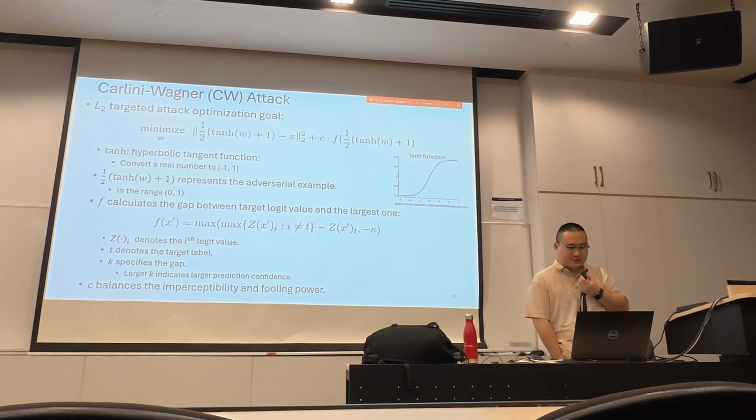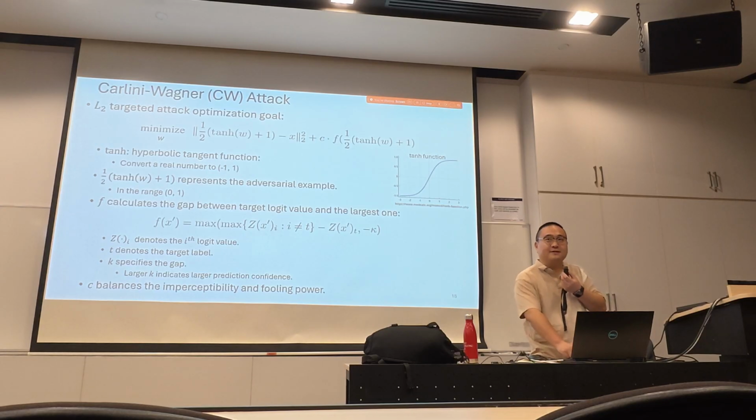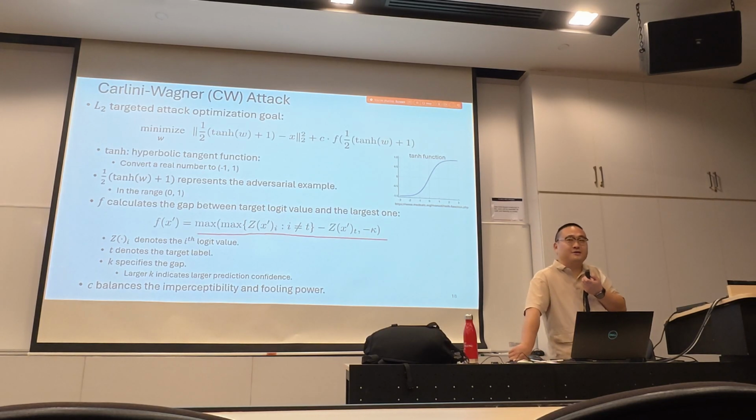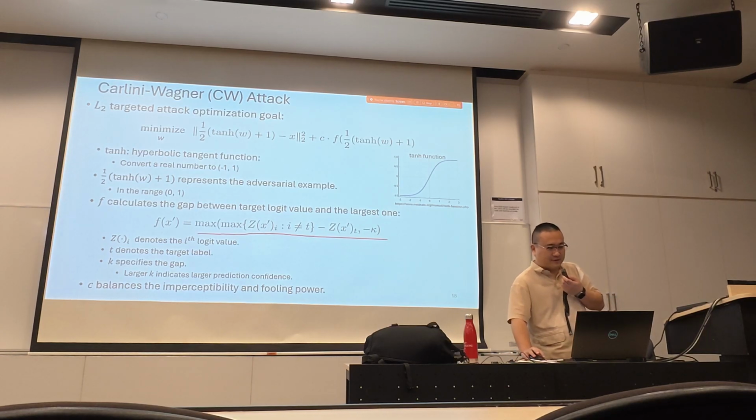In your lecture, you will see how CW attack is implemented, and how we can implement this double max function. Okay. So any question about this CW attack? And later, when we talk about intellectual property protection, we will see that the idea of CW attack, like the double max, will also be used when we protect the IP of a deep neural network.